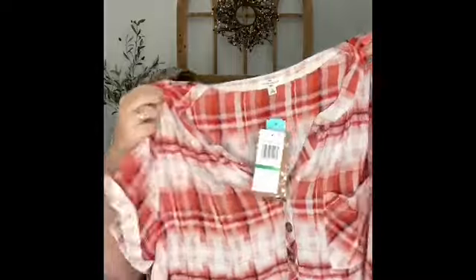Next is a plaid top — I love me some plaid. This is also Mason and Belle. This is the Melody One Pocket Top, Off-White, Size Large, for $42. Let's take a look. Oh my gosh, I like this top. Look at the wood buttons, there's the pocket. It's got a notched neckline and little cuffed sleeves with a little cuff. Those are tacked down. That's super cute — I like this one. We'll see what it looks like on. This is made from 100% rayon.